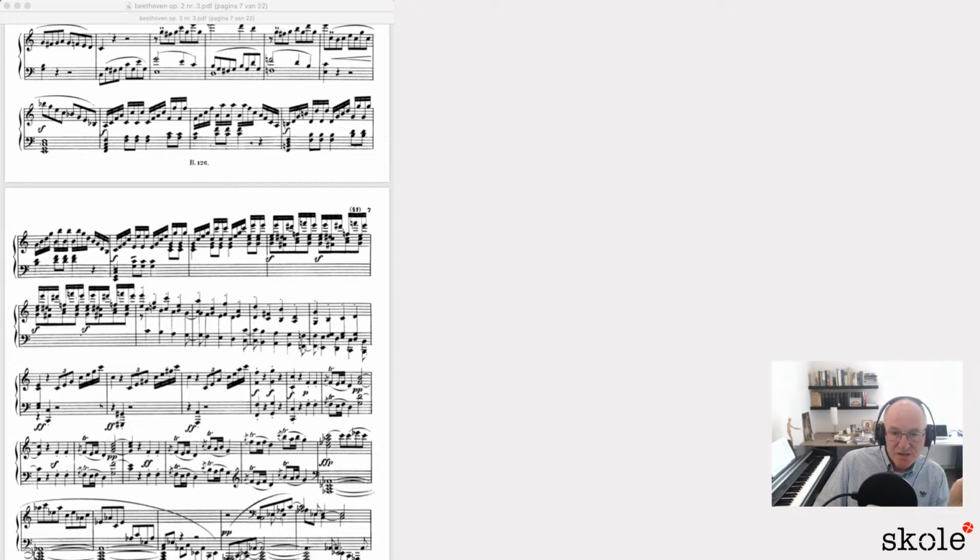Again, very clear cadence, unisono, just single notes in octaves, 4, 5, 1. 5, 1.